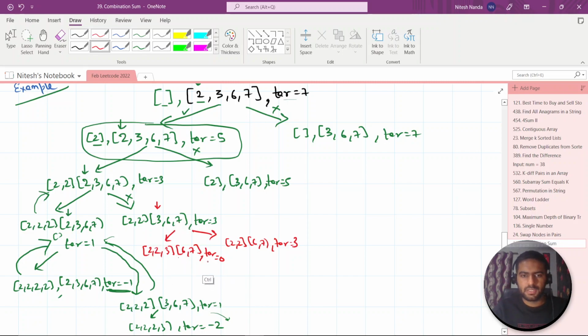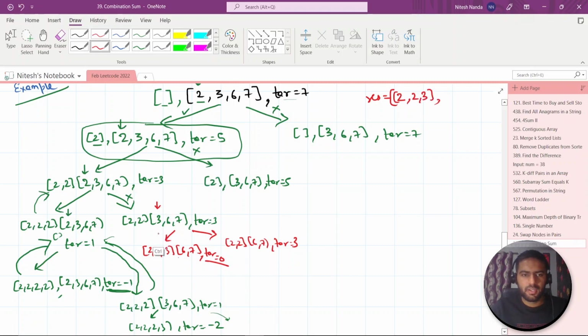Okay, so we will call again. For this case, you can see this is your base case. What we will do is take one result list also, because in this case we are getting a target of 0, so we will add it into our final list also, like 2, 2, 3.